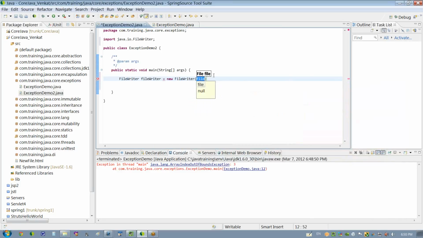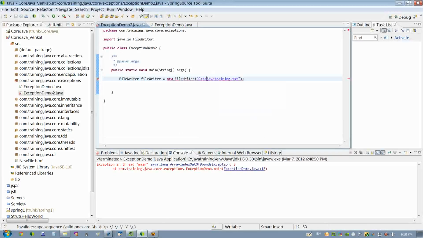So new FileWriter. Here you specify what file you want to write to. c:\javatraining.txt. You have to escape that one. And then this is good.